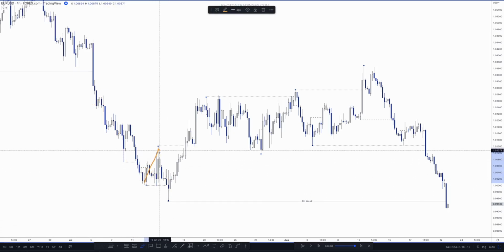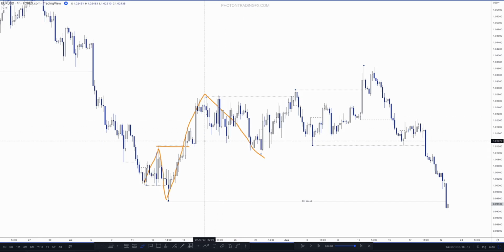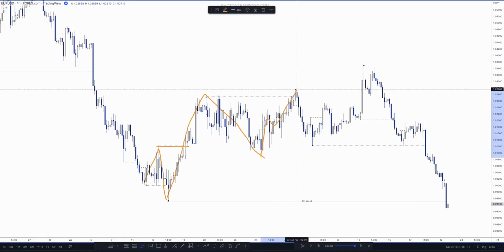So now we know that was an internal pullback. This is our new internal structure, and then we shift bullish. We get that internal break here, right? Then we get the internal pullback. Again, pretty messy price action, but I've gone through that, and told you to manage your expectations on how much weight to apply to CHoCHs from within there. But then we get the bullish change of character here, after breaking out of that consolidation, which signals the end of this pullback, and then we're ready to take out that high.